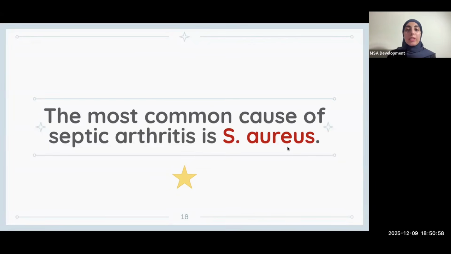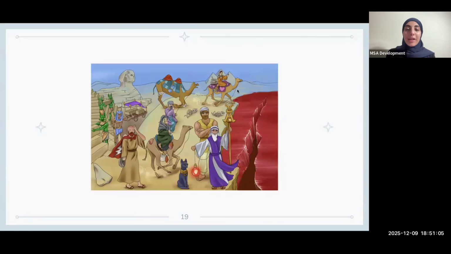You have to memorize this. The most common cause of septic arthritis is Staph aureus. But before we get into the rest of the organisms, if any of you watch Sketchy for Staph aureus, you would know this camel over here. They have the little bandages on his knees for septic arthritis. And there are also these fish for osteomyelitis. So just to remind you that Staph aureus is related to both of these, septic arthritis and osteomyelitis.